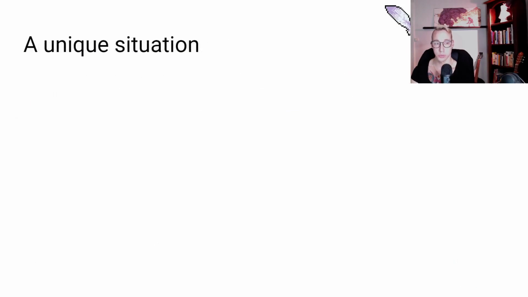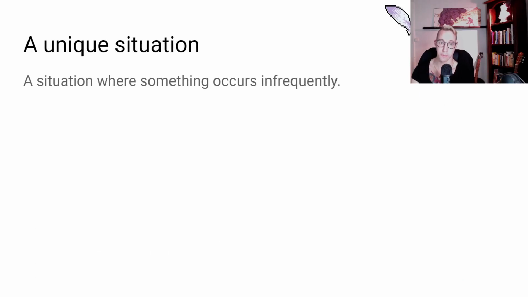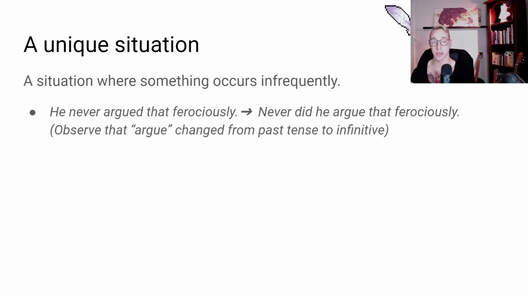When you want to express a unique situation using an inversion, you do that because you want to explain that something happens infrequently. It's not that very often, so it could look something like this. We have the original sentence with the basic subject-verb order, where it says, he never argued that ferociously.